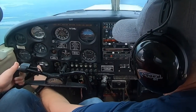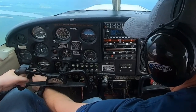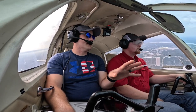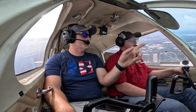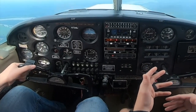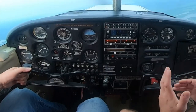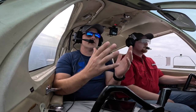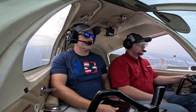Here's another interesting tool for you. See this guy right here? This is the turn coordinator. If you put the wing on that left notch and stay there, that will turn you all the way around 360 degrees in 2 minutes. That'll come into play later when you start working on your instruments. It's something to be aware of, at least. If ATC says, can you make this turn 360 degrees in about 2 minutes, you can say, sure, I can do that. You just follow that guy right there.